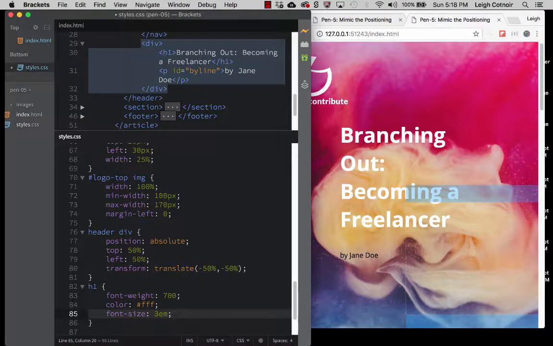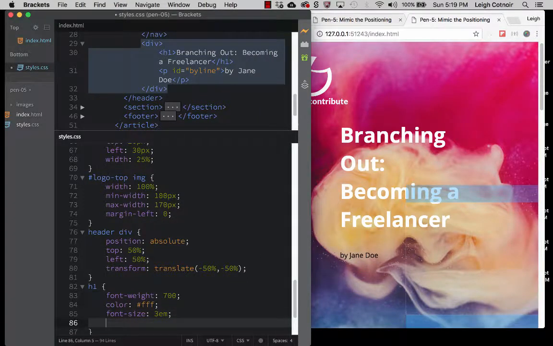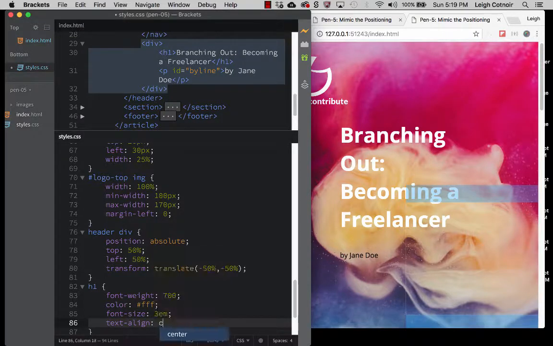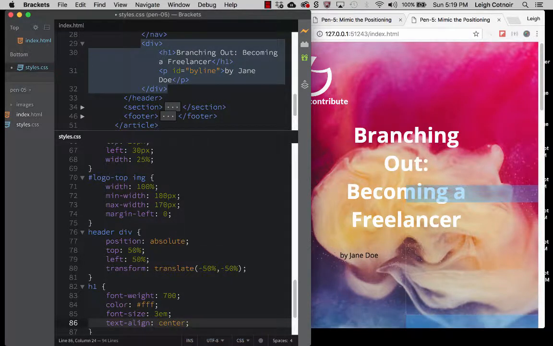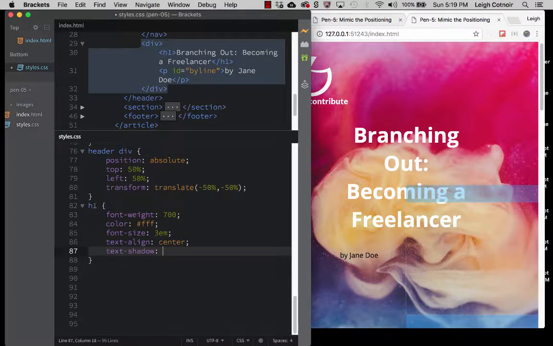The other thing we may want to do is a text align center. You might like it left aligned, and that might be okay for you. I'm going to go ahead and do a text align center for myself. Let's do text align and then center, right? And now I'm more comfortable doing that text shadow now that we have the font size kind of set up.